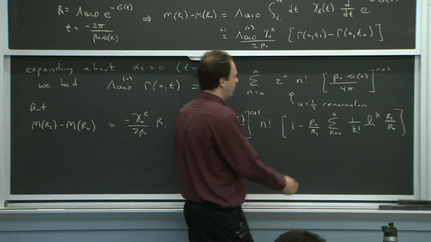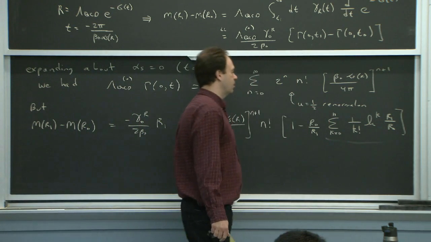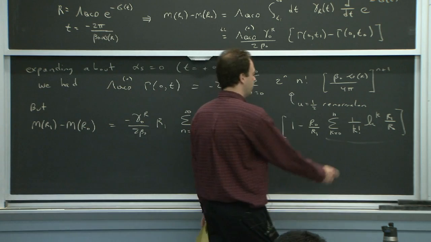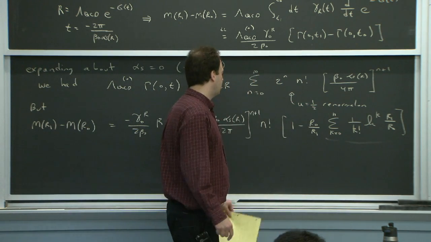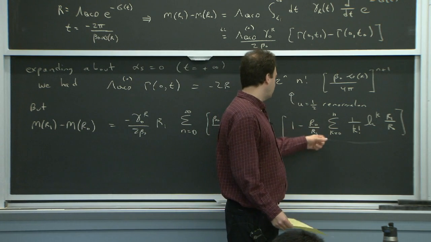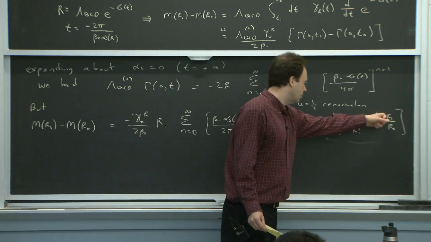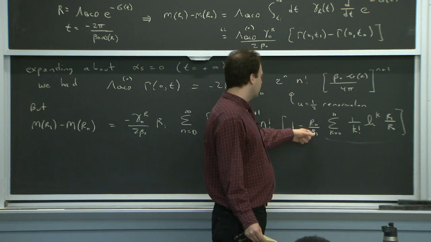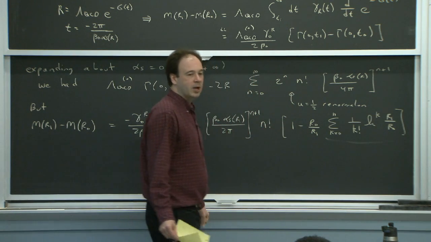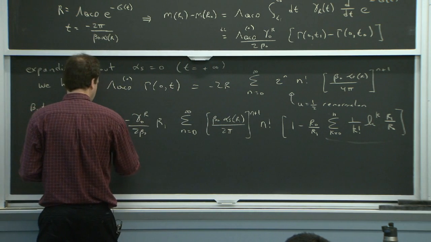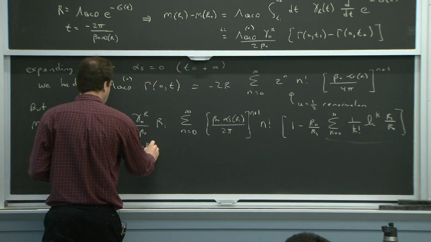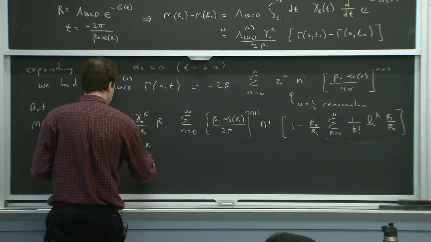And if you think about what this sum here is, it's kind of like an exponential, right? Something to a power over k factorial, except it's limited to n. So if I really went all the way up to n equals infinity, this would actually give the exponential of R1 over R0, which would cancel the R0 over R1, which would then cancel the 1. You could rearrange the series a little bit to make it more obvious that it's convergent.